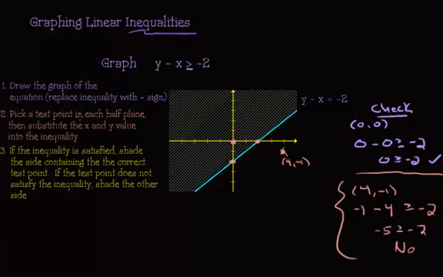Now, in step 2, when it says pick a test point in each half plane, if you can pick the origin, it's probably best you do. It is the easiest one because any time you start plugging in zeros, things pretty much go away. But there you go. That's how you graph linear inequalities. So go ahead and practice some more. And if you have any questions, please send an email or leave a comment.